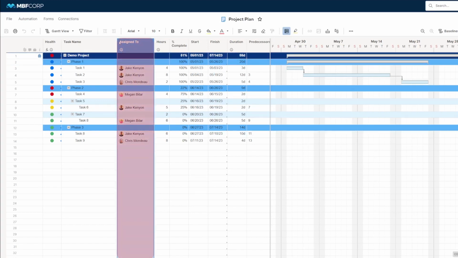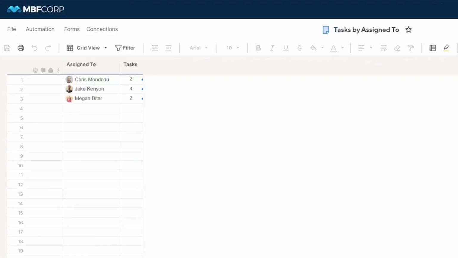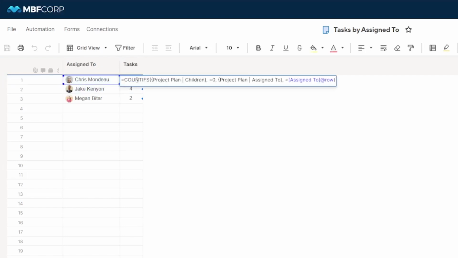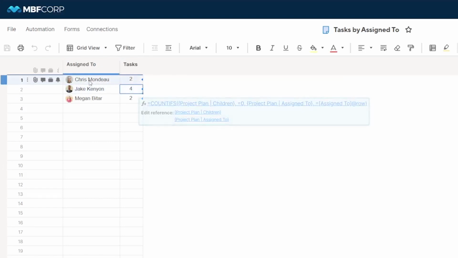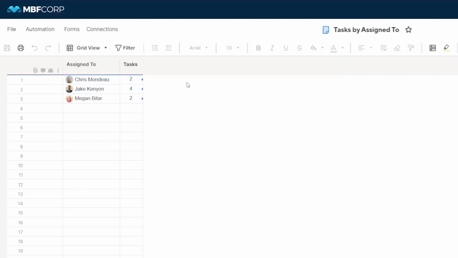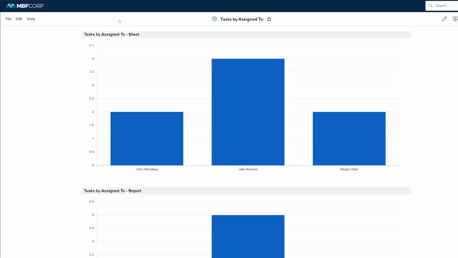by assigned to. So say we're trying to get a graph where we can see all of our accounts by assigned to. The easiest way to do that might seem to be, okay, let's take the folks who are assigned to this project and put them in a sheet like such and just do a quick countif calculation on whether or not that's the particular assigned to individual, right? And that's great, and that will get us the graph we want, as we see here at the top.